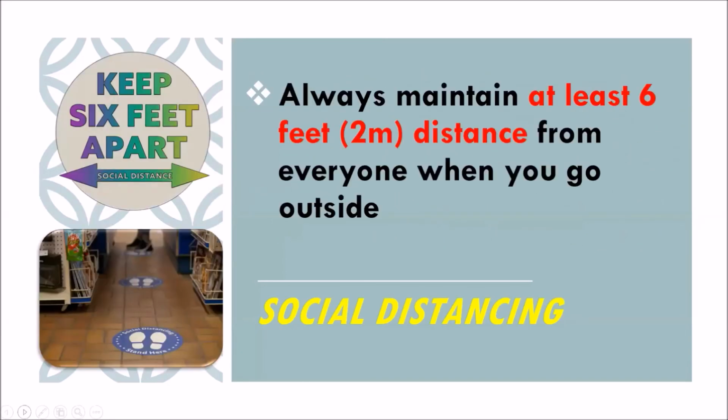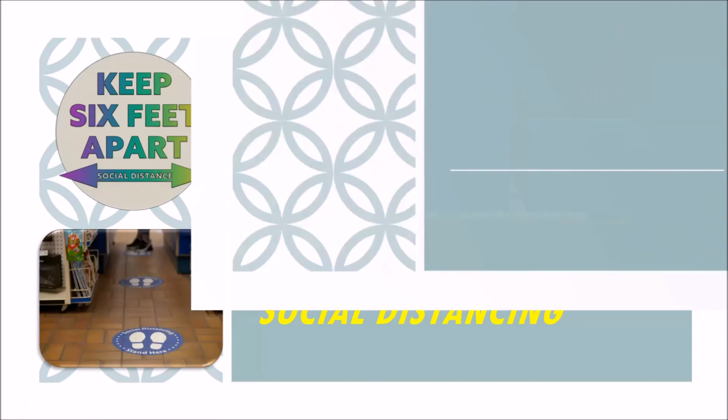Now, whenever we go to shopping malls or even marketplaces, we need to maintain social distancing. That should be at least 6 feet or 2 meters from the next person. Wherever possible, we need to maintain that, and let us make it a habit for the next 2 years, till this problem subsides.